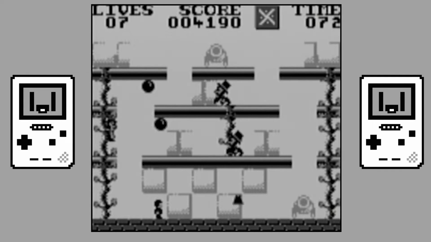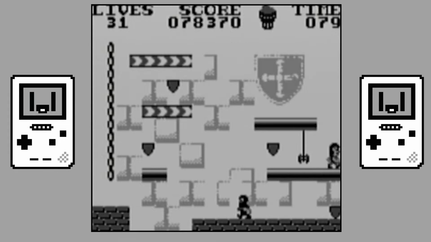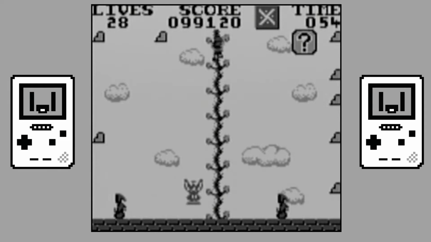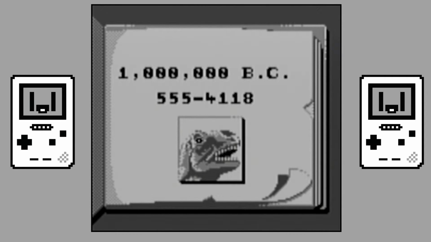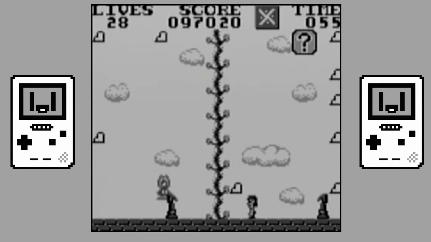As you might have guessed, you play as Bill S. Preston Esquire and Ted Theodore Logan across the game's 50 stages, not by means of a character select, but alternating between the two depending on which particular stage you're on. Each set of stages is themed around a particular time, place or period, such as San Dimas Mall, 1 billion BC, and the Abyss, which is clearly hell.